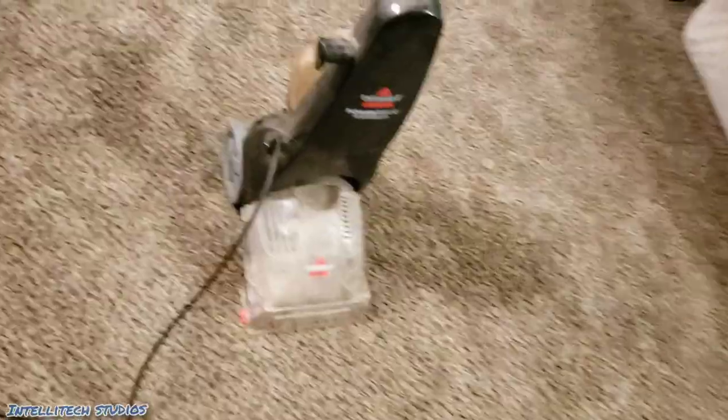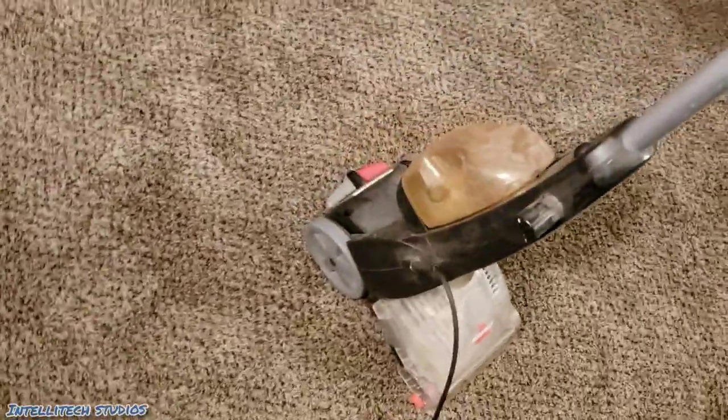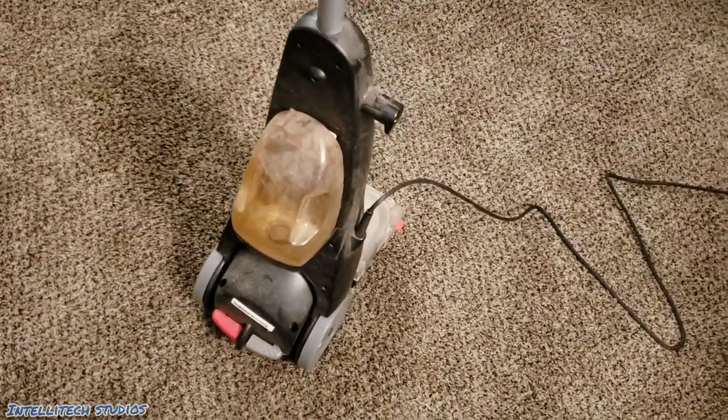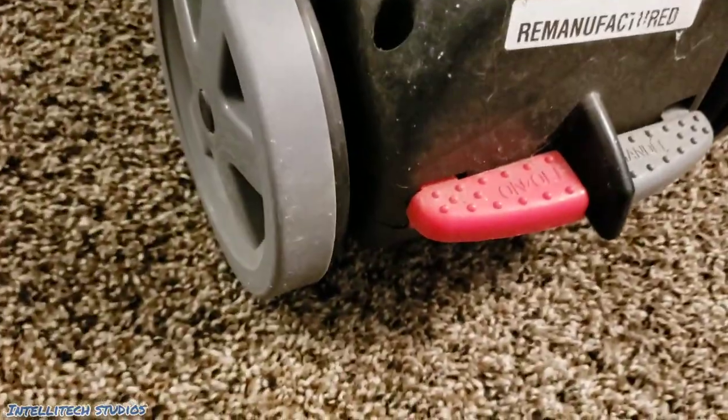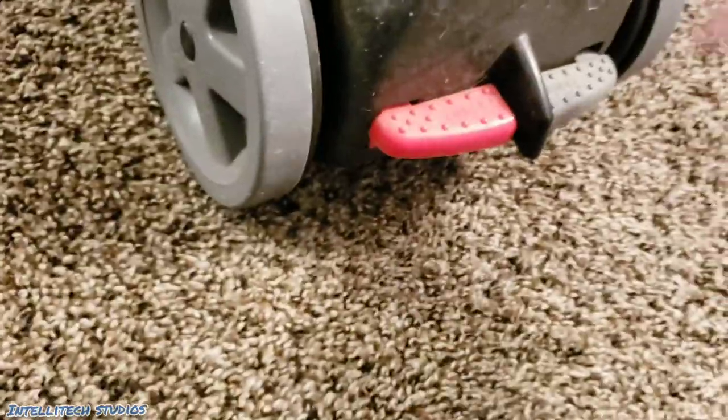So, we've got a very weird setup. I don't know why this tank back here is discolored, but it is. I don't have high hopes for this machine. It is remanufactured. And, see that button for the handle release. Pull that back. I mean, at least that works.